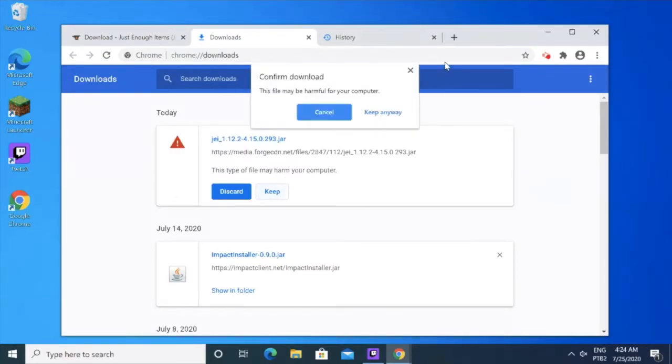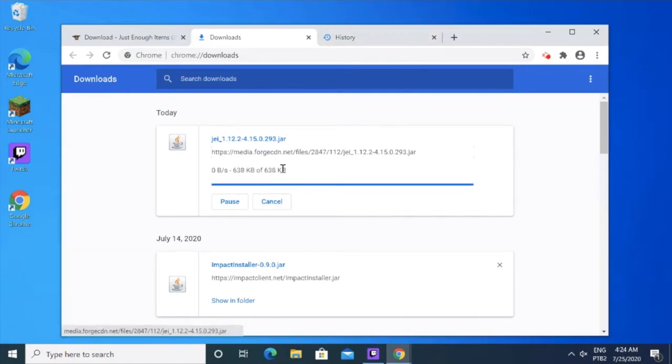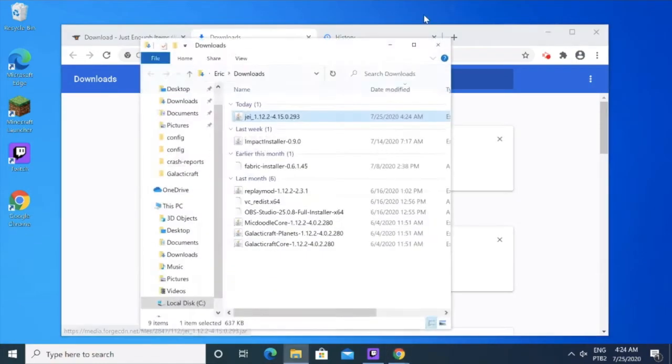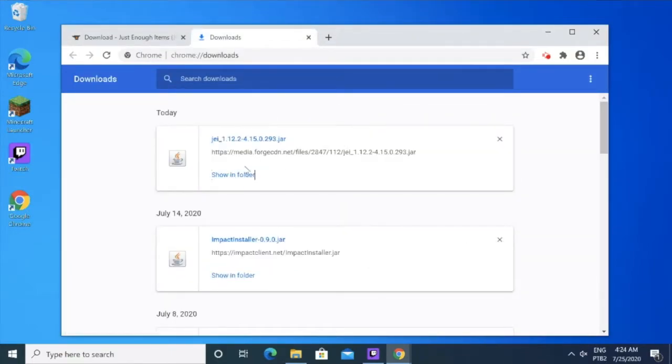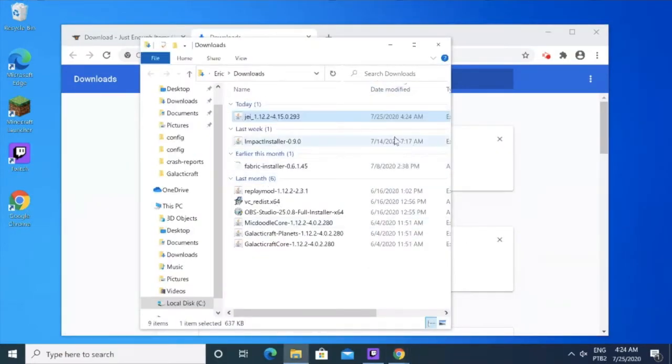Now click keep anyway. If you did this on any other website, you should probably check if it's reliable, but CurseForge is really reliable, being one of the main mod websites.